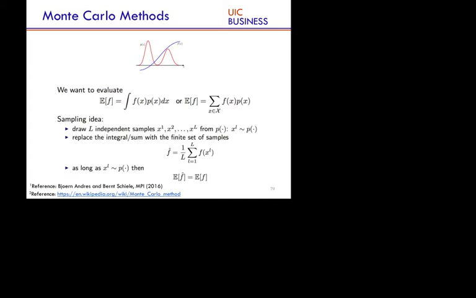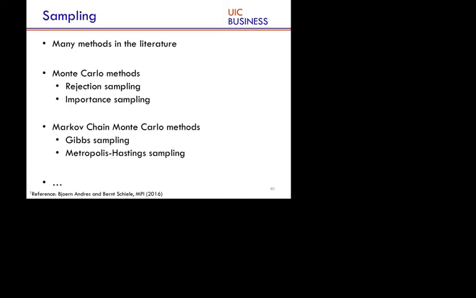Okay, so that's Monte Carlo methods for you. We're going to now look at a couple of general techniques. One is rejection sampling and one is importance sampling. Rejection sampling is a Monte Carlo method, and importance sampling is also, I guess, an extension to the vanilla Monte Carlo procedure that we saw in the last slide. And then we'll get to better sampling methods which involve Markov chains, and predominantly we'll look at Gibbs sampling and Metropolis Hastings sampling.